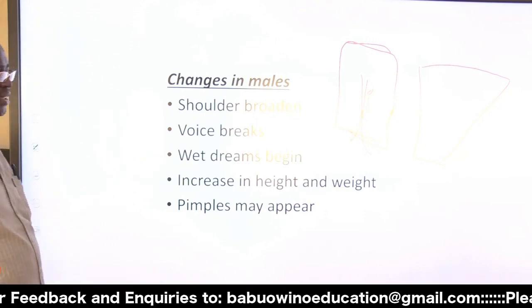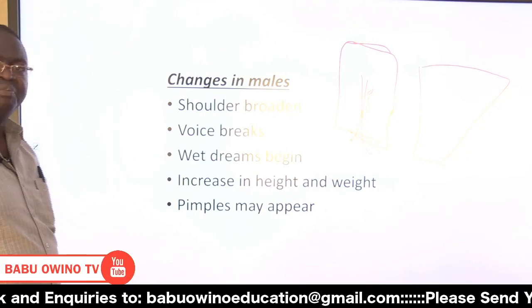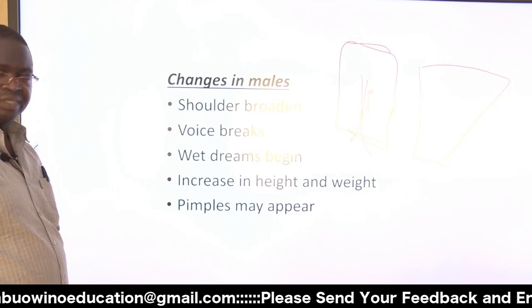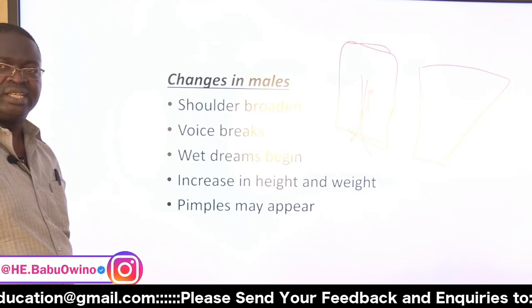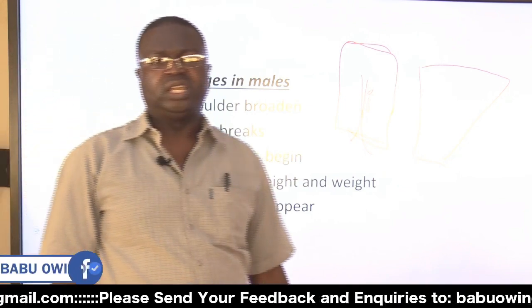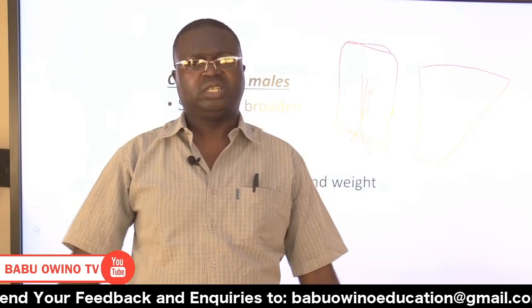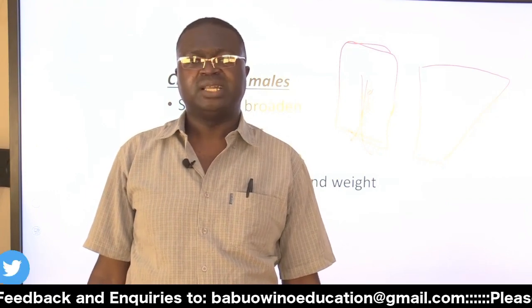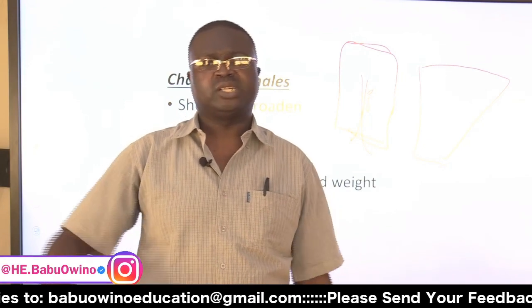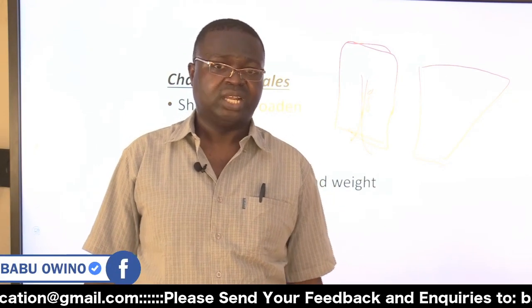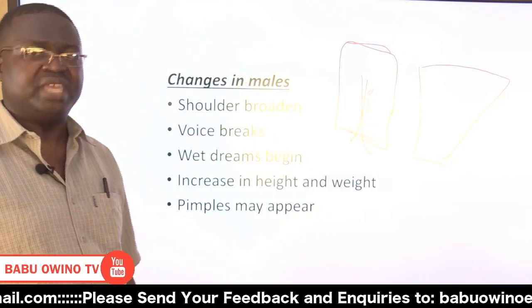Then the increase in height and weight. And pimples may also appear. That is in boys. So those are the physical changes, the ones you can observe. Then we have what we call emotional changes. They are not common in our examination or in our syllabus, but sometimes it's good to know, so that we know if we have physical, we have emotional. They also used to be very common some time back. So emotional changes have to do with behaviors.